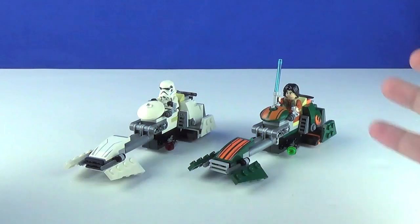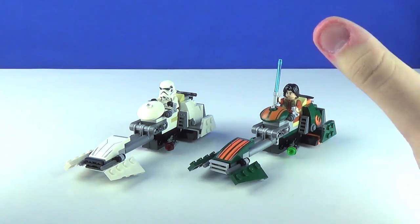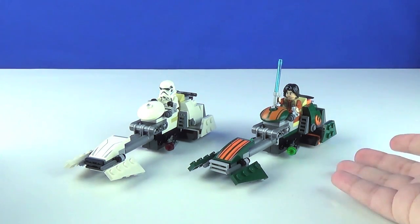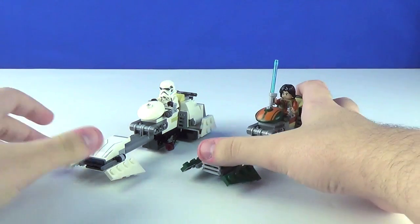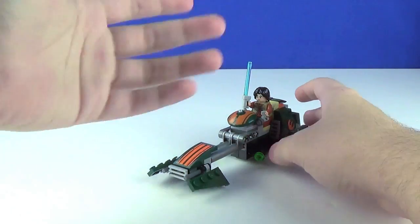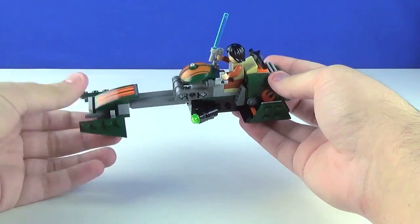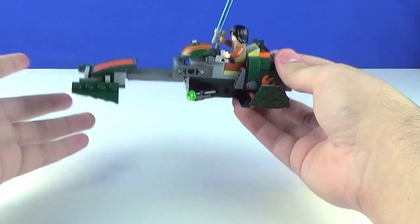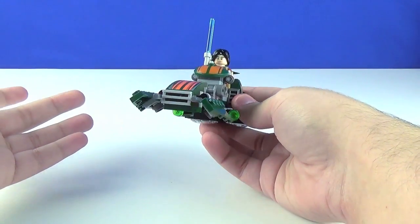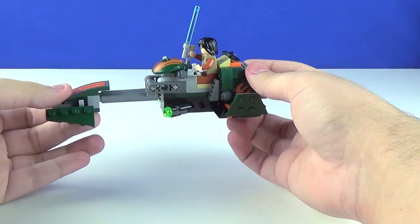So the speeder bikes included with this set are literally exactly the same, aside from a few differences with the stickers and obviously the pieces being different colors. They are literally the exact same speeder, so I'm going to spend a lot more time talking about Ezra's speeder, but I will get into a few little details about this one once I'm done with Ezra's speeder bike here. And these speeder bikes are taken pretty much right out of the show. And now one thing I do have to say though, I'm not totally certain if this was actually in Star Wars Rebels or not, but if it was, be sure to let me know down in the comments.